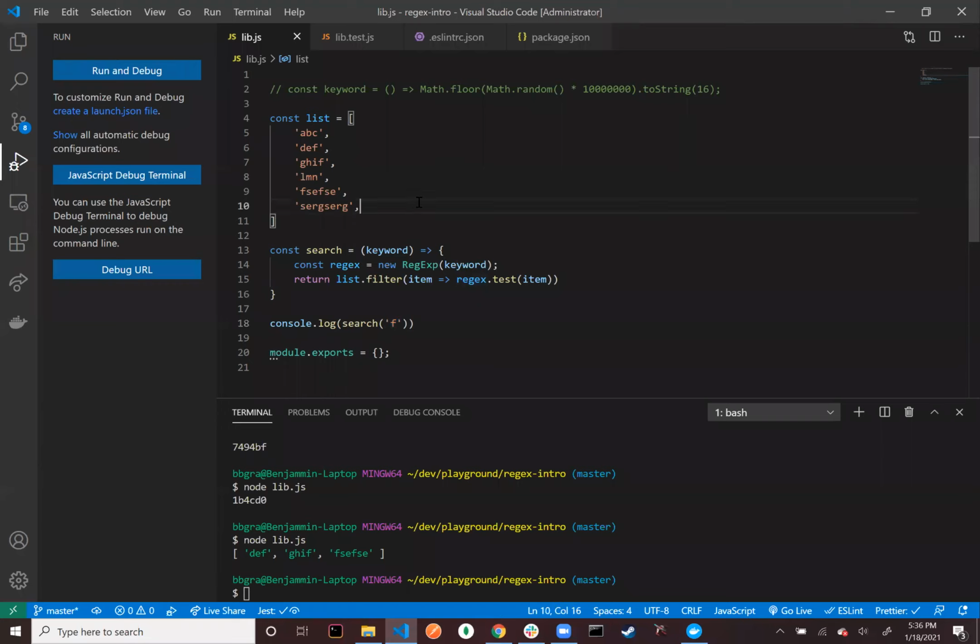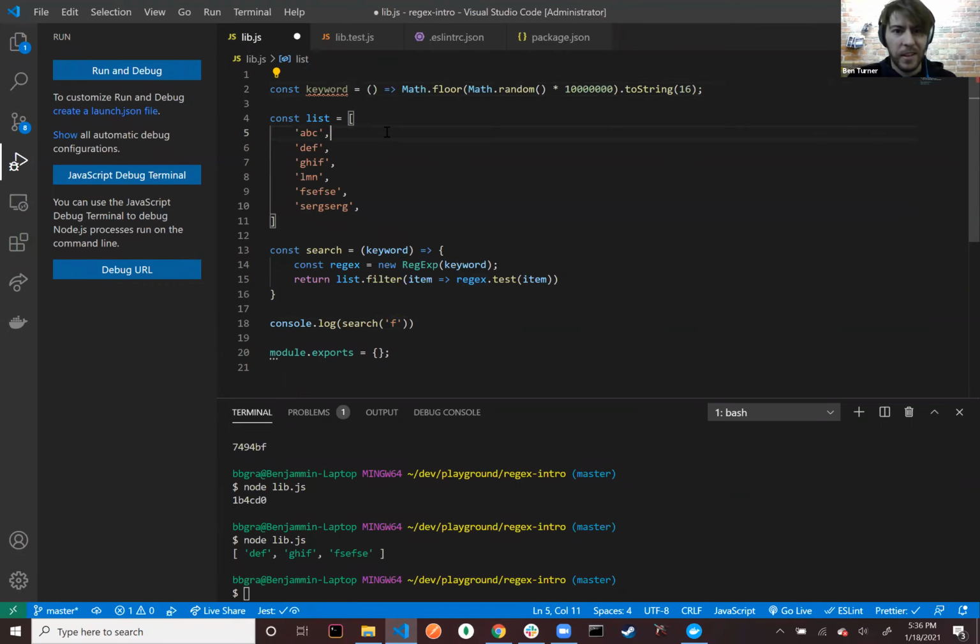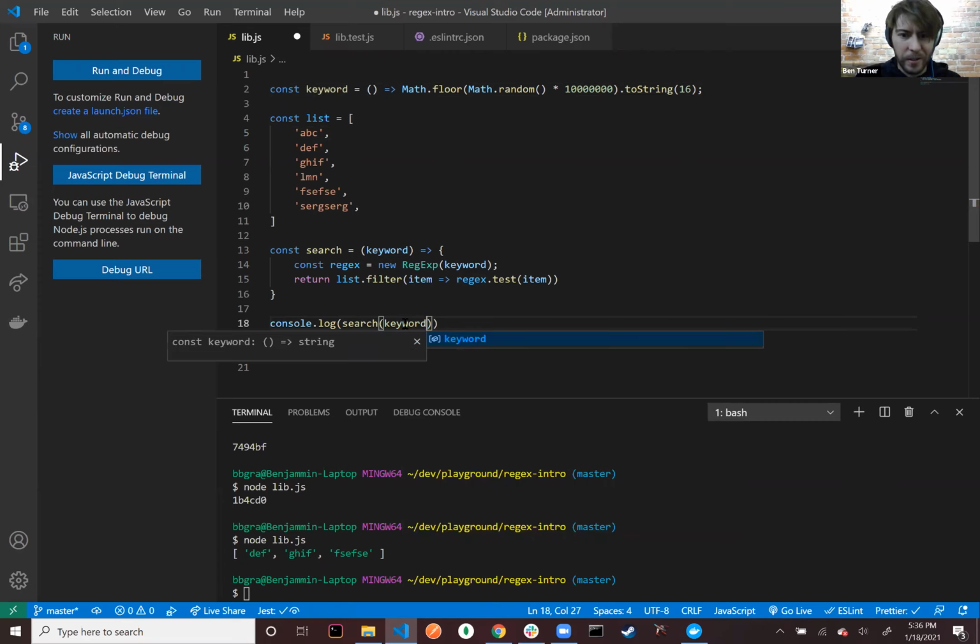So one final cool little thing. I'm going to use this little function here, and I'm going to say search, and we'll do a keyword. I'm going to call this keyword function, but I'm going to put brackets around it.